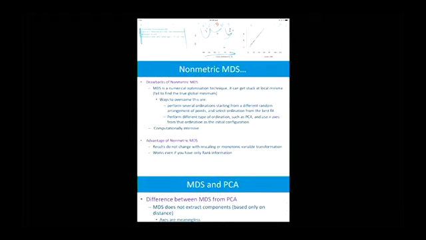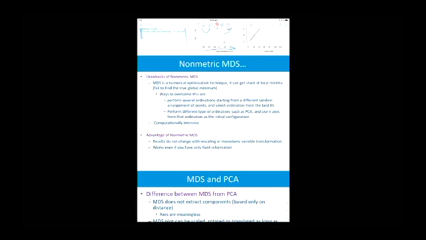Some of the drawbacks of this method come from the optimization procedure. Because it is using an alternating optimization method, optimization means we are trying to find the minimum or maximum of a particular function. Okay, let's say we are trying to find this maximum. This is the maximum, we call it the global maximum. This is also a maximum, but we call it a local maximum. Because of this iterative alternating method, sometimes we might end up in one of the local maxima if we are finding the maximum value.